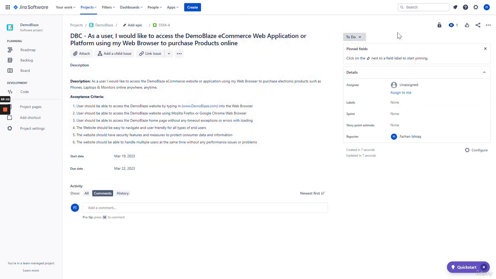On the right side of the panel, you can see that the user story is in the to-do phase, which means that it's still being planned or designed. I'll assign the assignee to myself initially because I'm acting as the initial reporter of the user story.